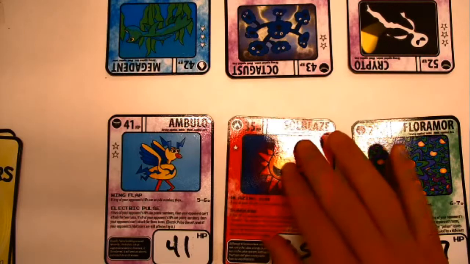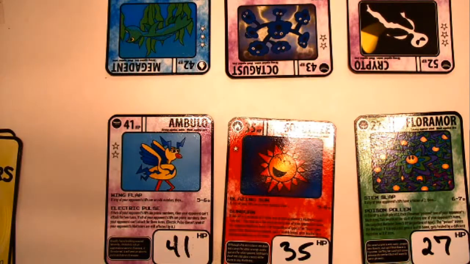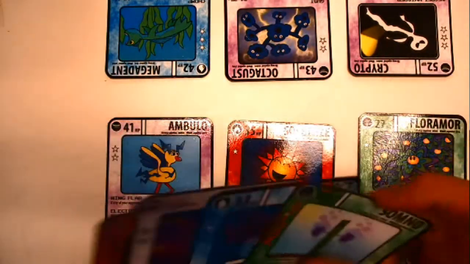You can rest, which means choose one of your active masters that does not have its full starting HP. And you can choose whether you want to rest it 0, 1, 2, 3, 4, or 5. You cannot rest a master higher than its starting HP. So I couldn't rest Soul Blaze and say, well, I'm going to add 5 to it. No, because the most he can get by resting is up to 35. Or you can replace. Let's say that you saw, uh-oh, look at all these, that's not very good, and you wanted to replace one. Well, then you can take one of these, look into your deck and say, okay, I'm going to replace Florimore with Somno. Okay, that is your turn. That's your one action.